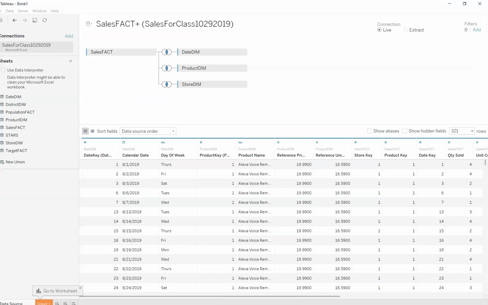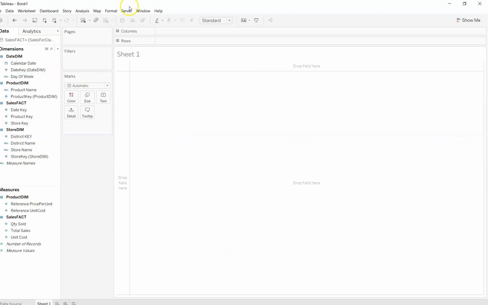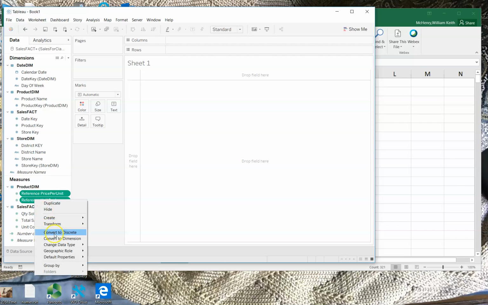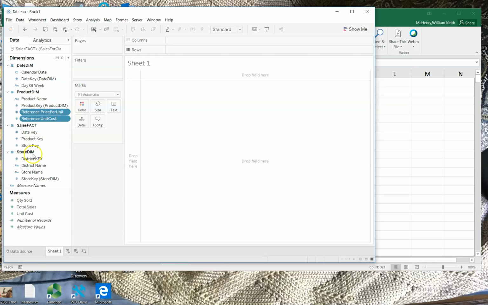But instead, let's go back to Tableau. With one click on sheet 1, I've assembled the entire star, and here it is. And you can see that each dimension is still recognized as a dimension, and that's because the source data came from different tabs in the spreadsheet. And then I noted that each item that is numeric or continuous is put as a measure, even though these reference, price per unit, and unit costs are actually dimensions. So I right-clicked on those and I said convert to dimension to move them up here. And now they're discrete data items.